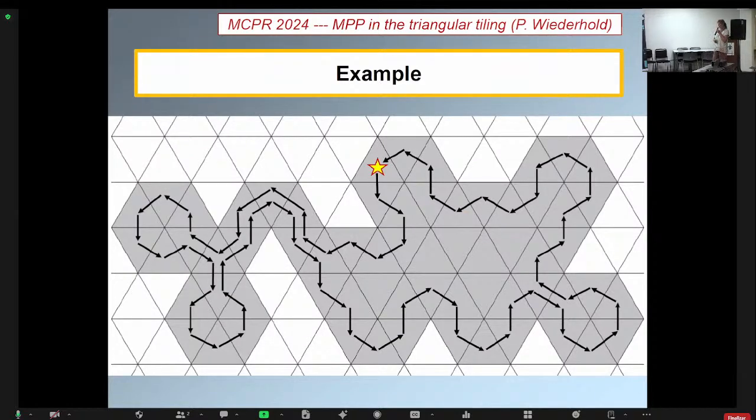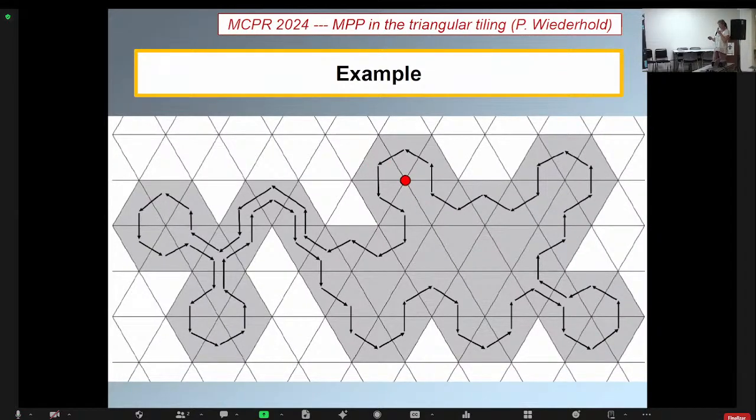So let's see very briefly a part of an example. Here we have a regular complex, and it is very easy to determine the boundary path, which is indicated by the arrows. And as a next step, it can be proved easily that this point, which is a corner of the leftmost triangle in the top row, is always an MPP vertex. So we can start with this one, and then, which is the game?